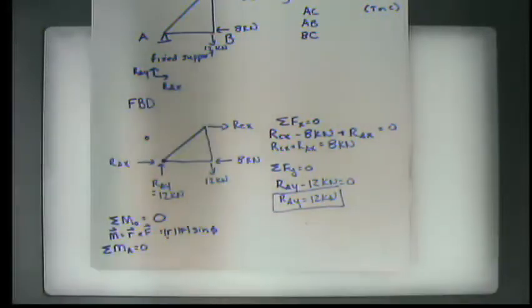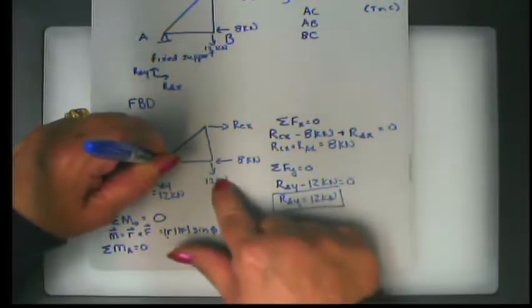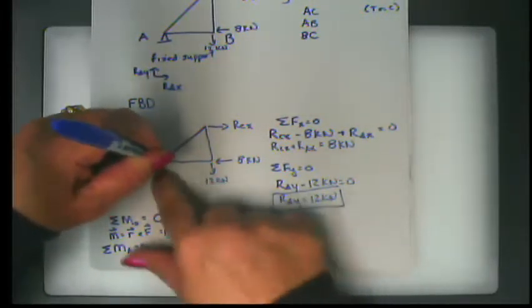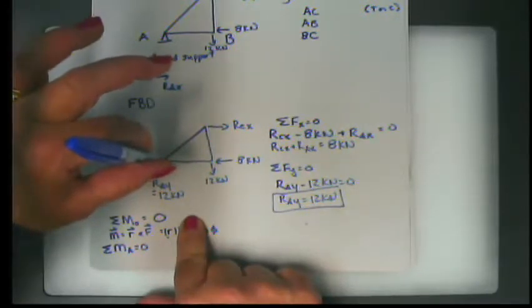Now, once again, I always choose as a convention, and Beer and Johnson in your statics book, but it can be different, that a counterclockwise moment is positive and a clockwise moment is negative. The reason is that it corresponds to the right-hand rule in physics. So as long as we're working in a plane, we can just use that sign convention. So what I do is I pretend like there's a pin here, and then I look at this force and say, if I were to put a pin here and pull on this force, what sort of moment would it create? In other words, would it spin this counterclockwise or clockwise?